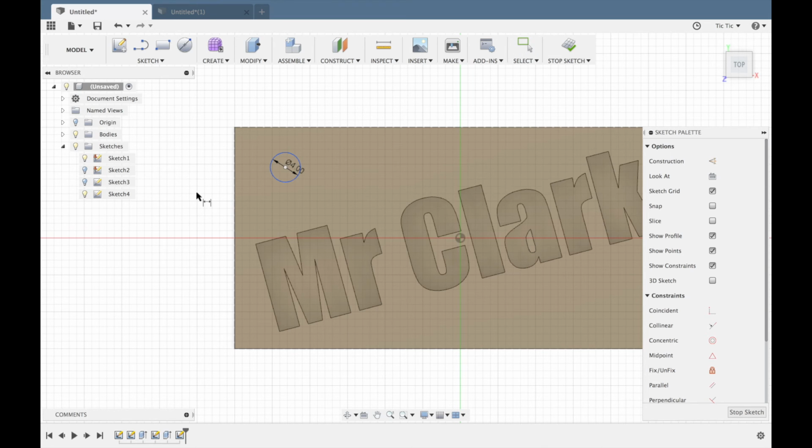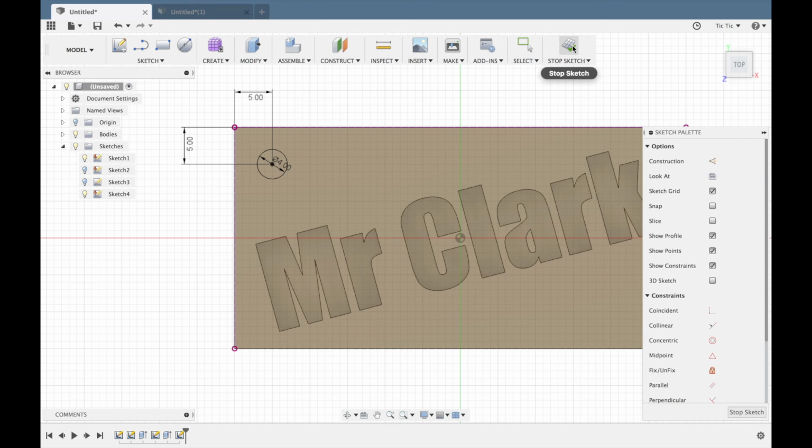So I'm going to press the dimension tool and I'm going to dimension it from this side wall here to this point here, and I'm going to pull out here. And because it's 4, there's 2mm between here and the edge, and I want at least 2mm between here and there. Better if I have 3mm, so I'm going to make it in 5. And I'm going to do the same here, 5mm in. You don't want it in too far, but you don't want it too close to the edge either. And now that's turned black, and that's ready to go.